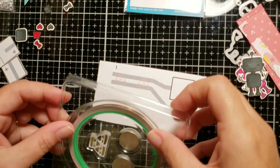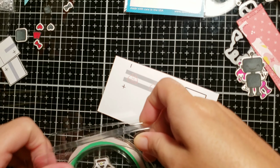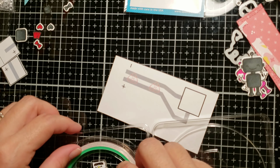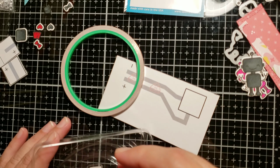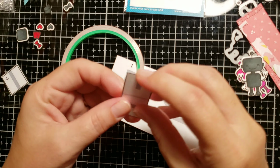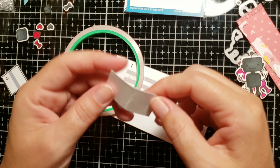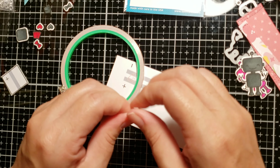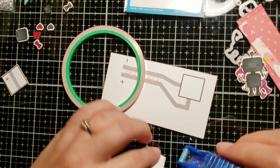Okay, and then I'm going to move on to the part where I am putting on the foil tape, or not foil, copper tape. Okay, so it's pretty self-explanatory. I mean, you got a negative and a positive. Here is the little casing for the battery that you get in the kit. You get 2 batteries. So there's a positive and a negative.